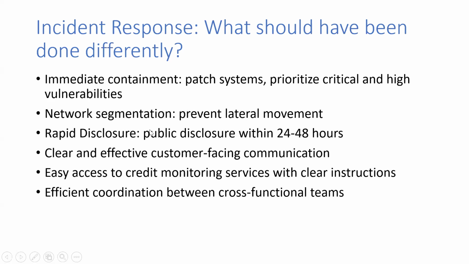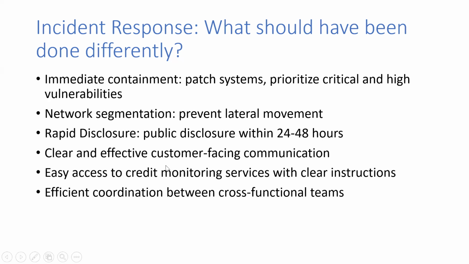Network segmentation. Once the attacker gained access into the system via the Apache Struts vulnerability, network segmentation would have restricted their movement and prevented lateral movement across the entire network. And then, of course, rapid disclosure. This kind of an issue should be publicly disclosed within 24 to 48 hours, but there was a delay of months.